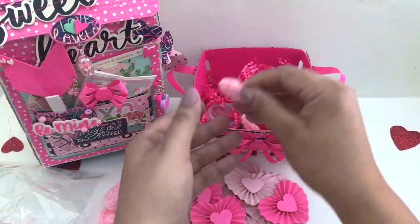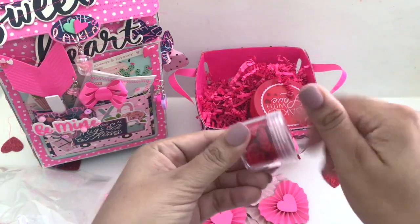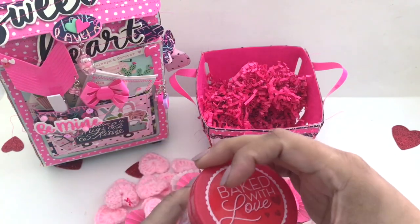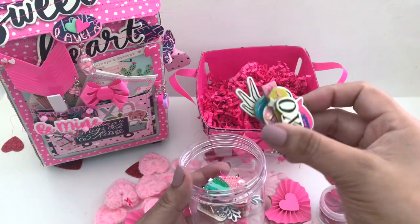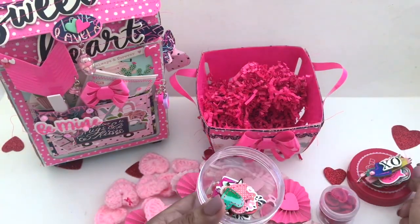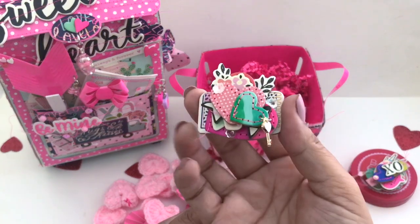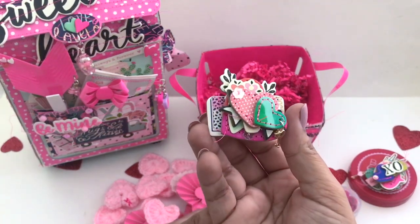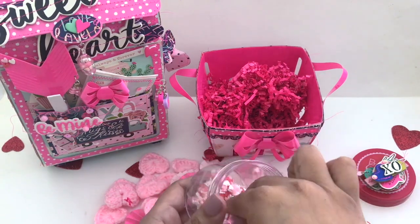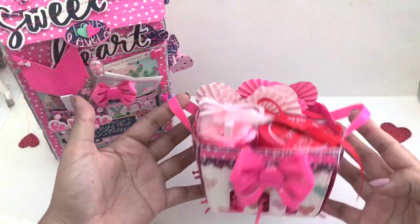She does have an Etsy, so go check out her Etsy as well — she sells some amazing projects. This is something new that I created, definitely inspired by Shara Crane's Crafty Pals. I call them a 'cluster of happy.' She can use these for anything — just glue them onto anything and it becomes something. It could be a memory dex or a bag topper. I also included some resin heart pieces, so this is kind of like a little jar of happy clustered embellishments.